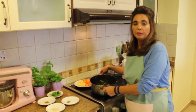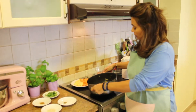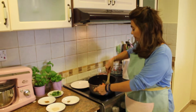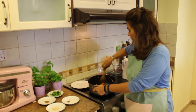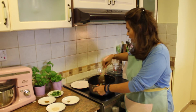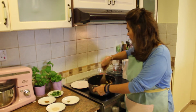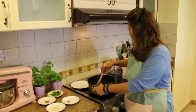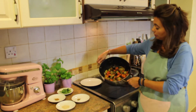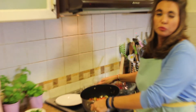Our timer went off — let me show you how the eggplant looks. And now we're going to add in the sweet potatoes and the potato. Give it a little bit of a stir. We're going to let this brown for just a few minutes — it doesn't need a full five. You just want it to get a little bit of brown color on top. The reason why we do this is because it gets them super soft.